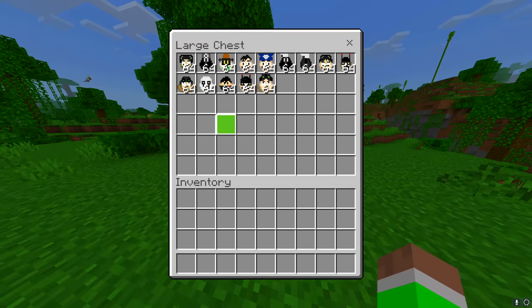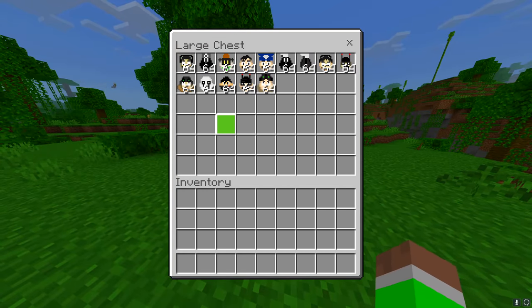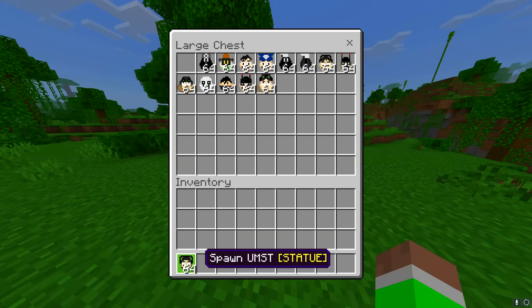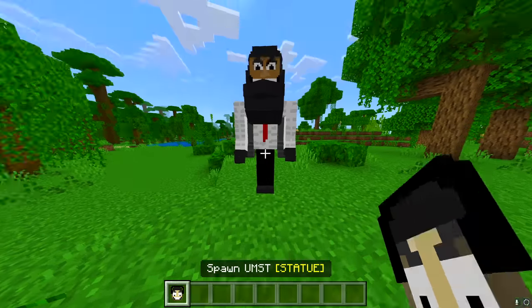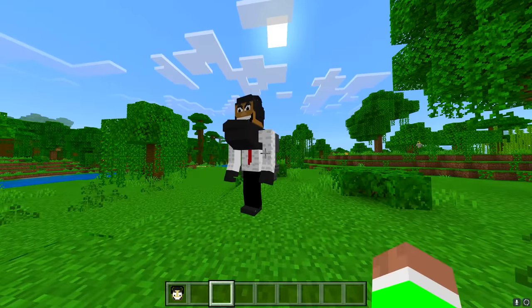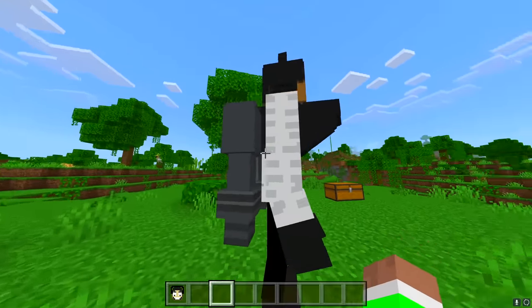All right, let's go ahead and spawn them in. So we don't have too many models, but they are pretty cool. The first one is a statue and it's called a UMST. Let's see what this one looks like. Can we do anything? I don't think so.